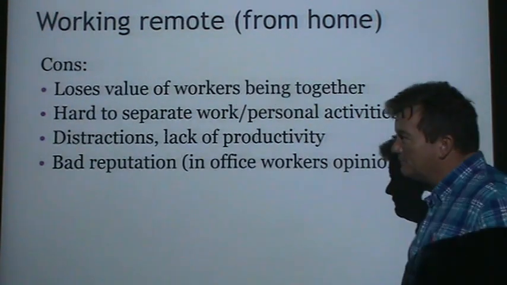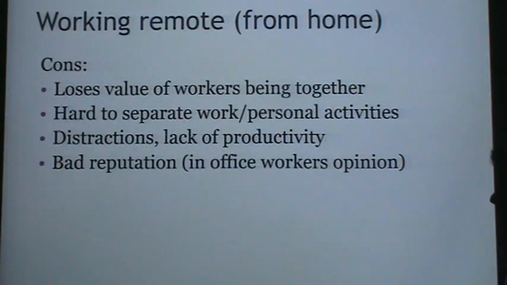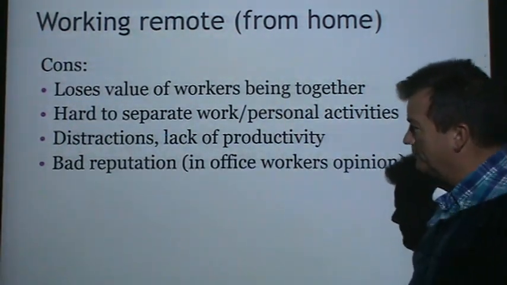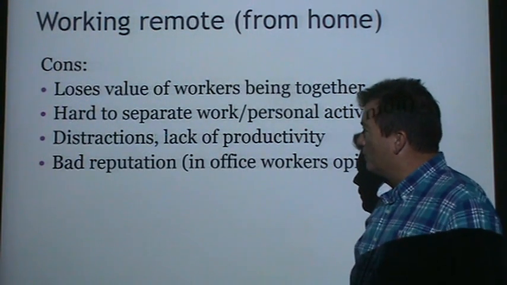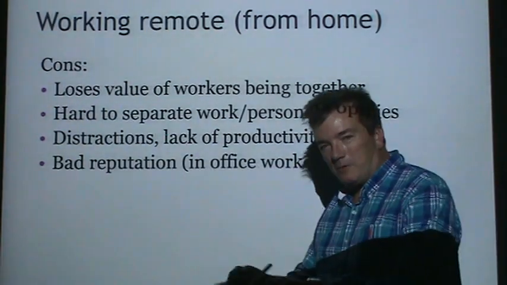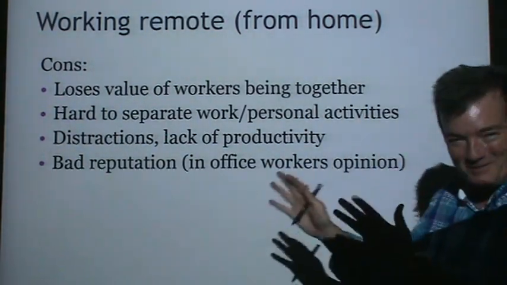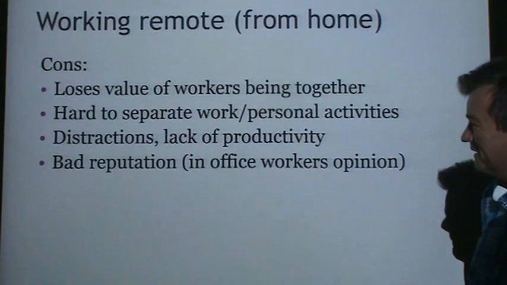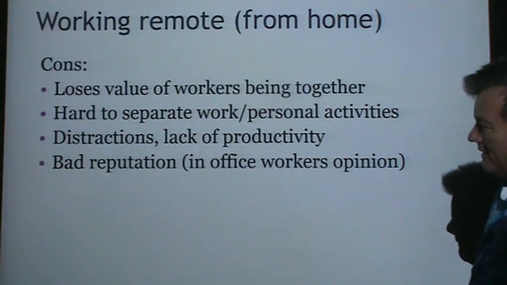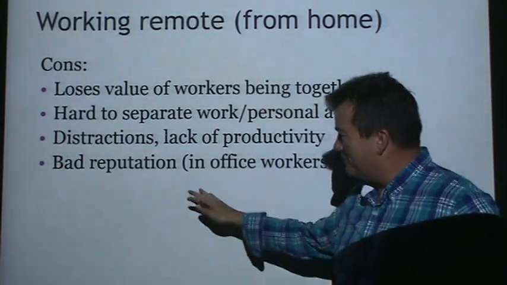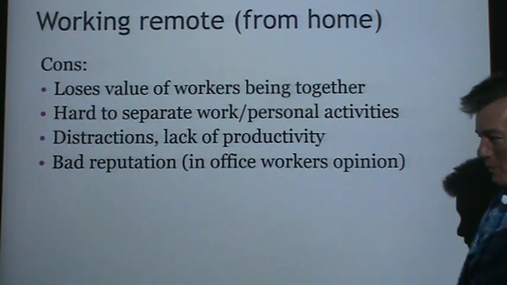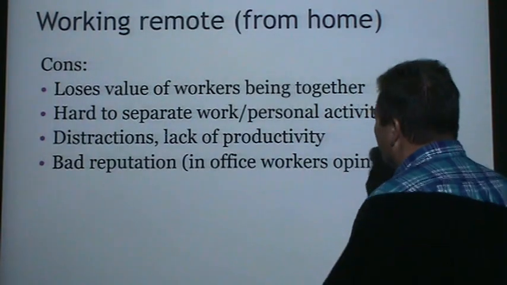There's also cons to it. There's the loss in value of the employees being together. Again, that's kind of principle number 6 of agile development. It's hard to separate work and personal activities. Right? So you're sitting at home, working from home, and you're watching Oprah Winfrey, and then you've stopped concentrating on your work. So there's distractions and lack of productivity. And then there's also, it's somewhat popular, a bad reputation that the people who come into the office think that the people who are working from home aren't working as hard. So we get a little of that.